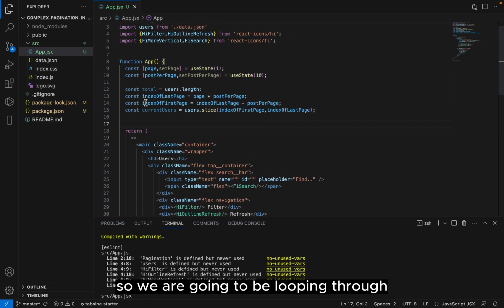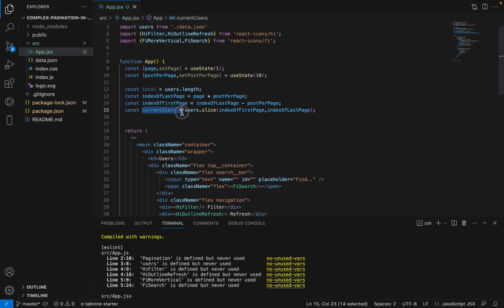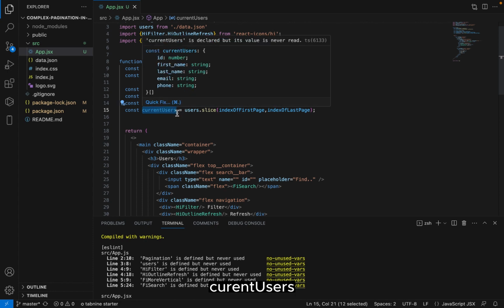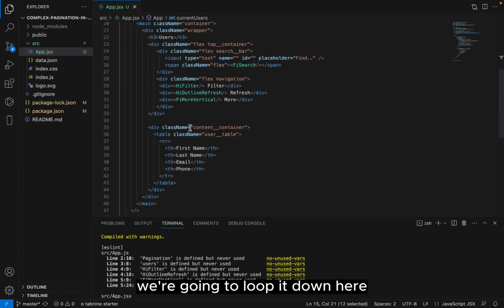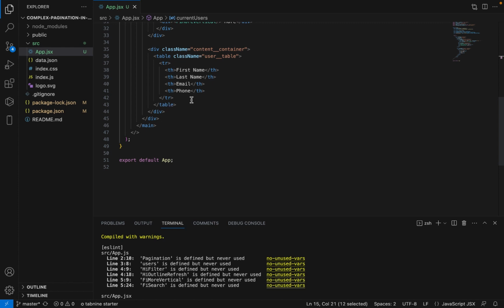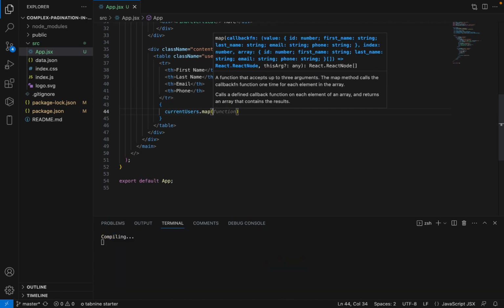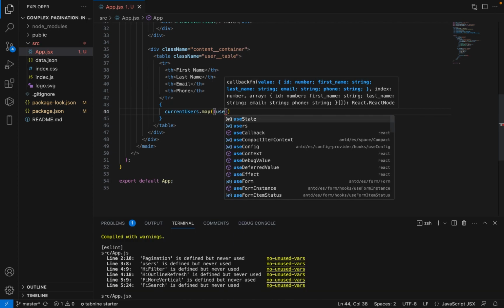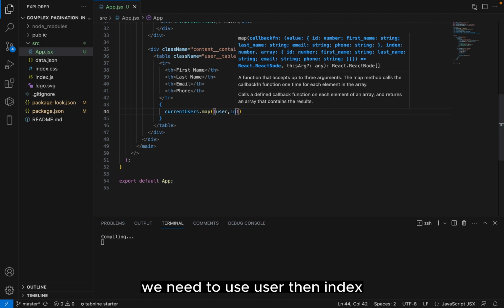So we are going to be looping through these users, current users. We're going to loop it down here. Give it user then index.